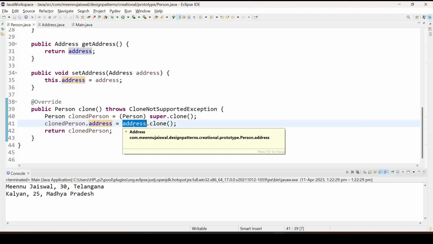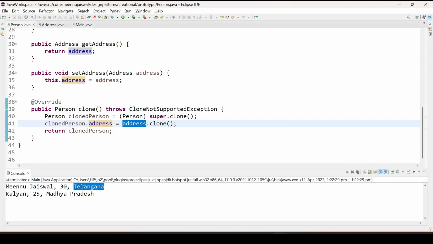So instead of just copying the memory address of the actual object into this address variable, it has created a clone of the address, a new object, and then that new memory address it has assigned to address. So in this way we now have address clone as well as the person clone.